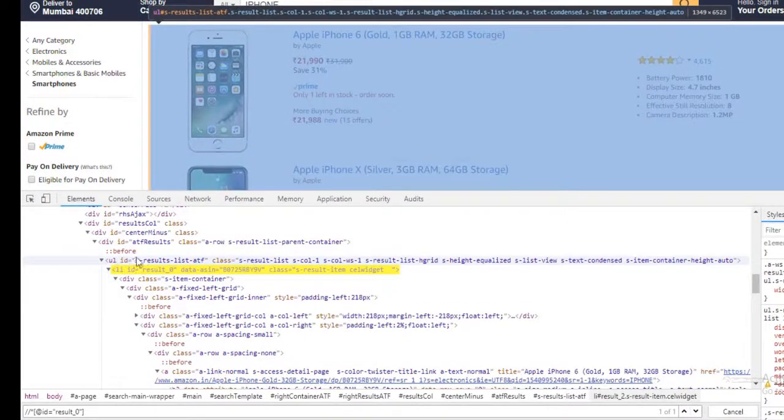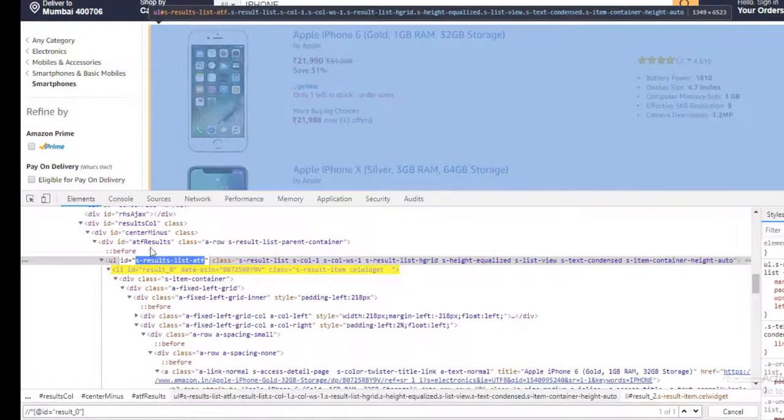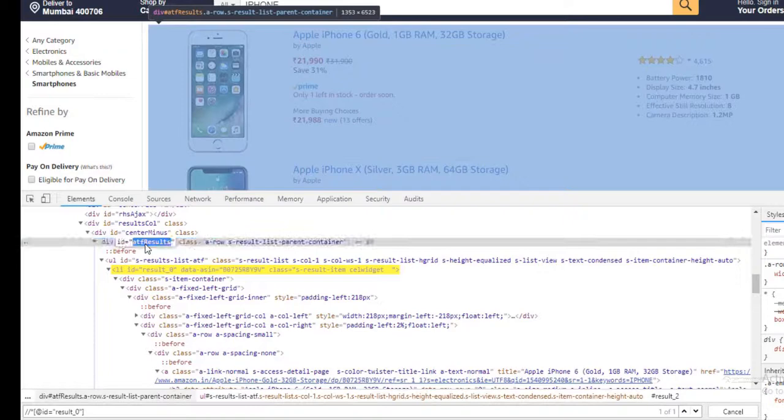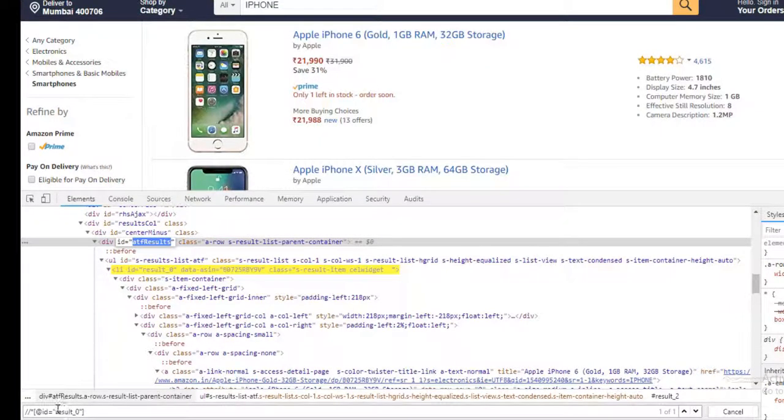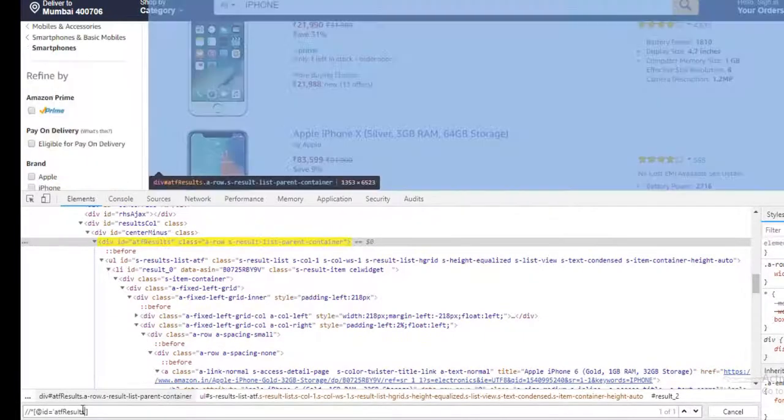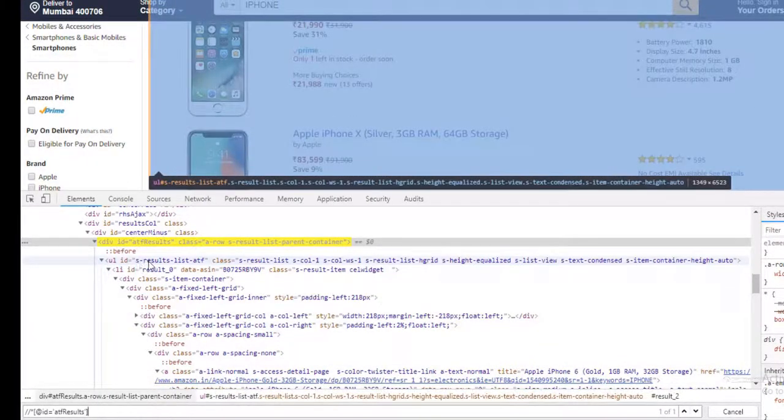But in order to enter into this particular product container, first we'll use this ID. This is the first ID we have, so let's enter that. Now we are in the product container. Inside that we have this first UL, so I'll enter //UL.